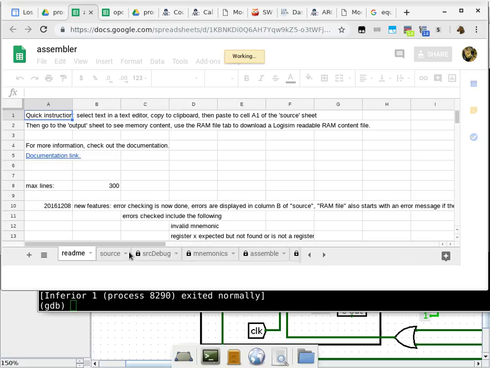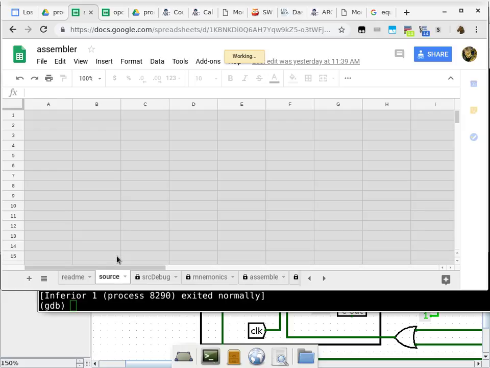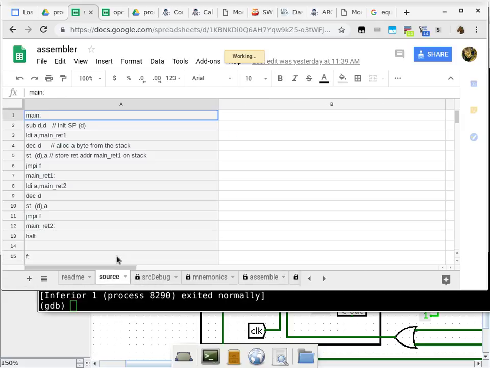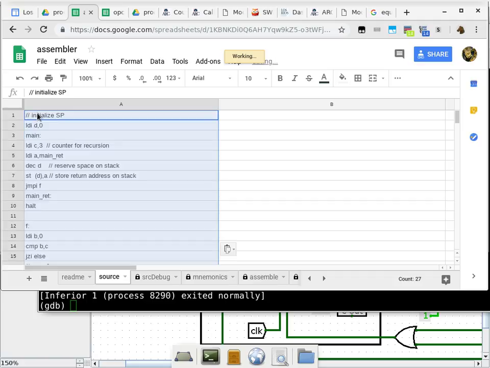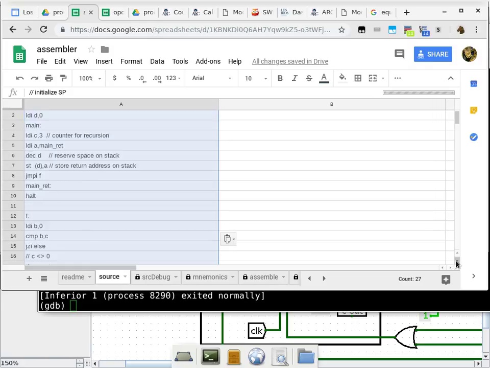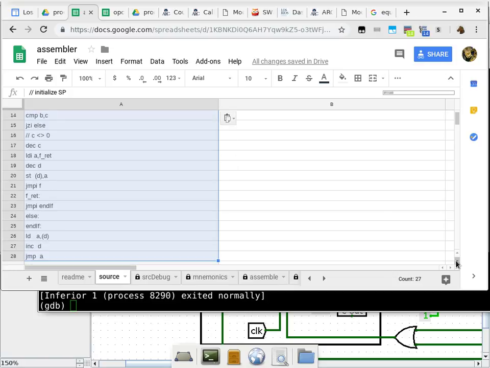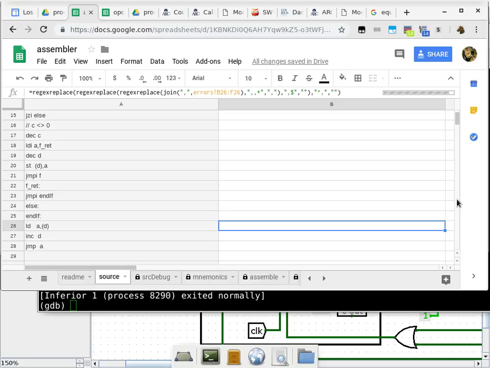All right, so now we go to source. And you can see that I had another sample program for my Monday, Wednesday class. That one is just based on whatever is in the notes. So the program that we are testing right now is based on the C code that I just showed you. It's just a tad more interesting, but it also helps to explain what recursion really is.